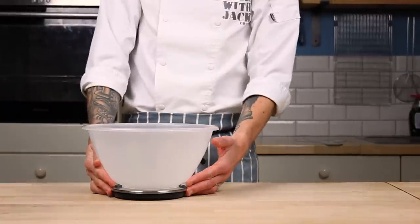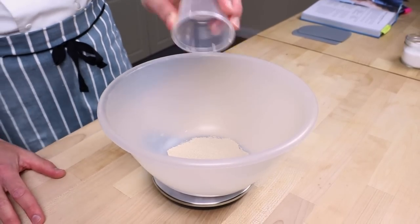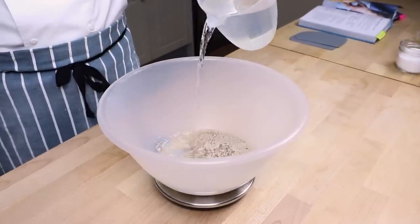Here we start with a large mixing bowl. It's a pretty simple affair if you've seen this already with me. I've left timestamps down below so you can skip this bit if you want. To that I'm adding 14 grams of fast action dry yeast and 640 grams of room temperature water, which around these parts is around about 21 degrees C.